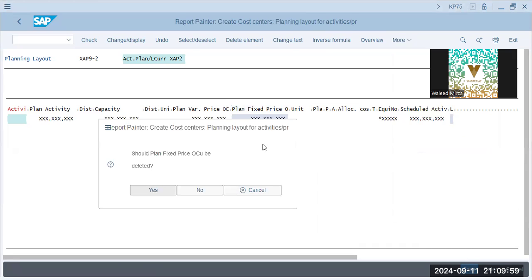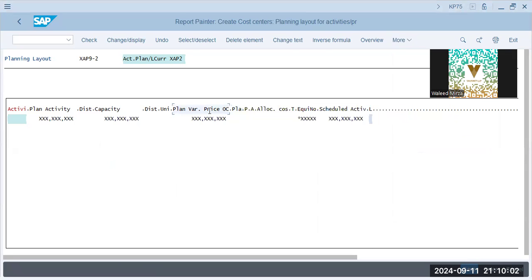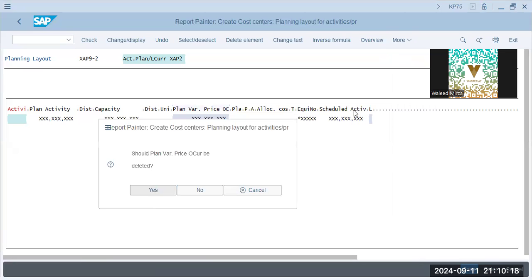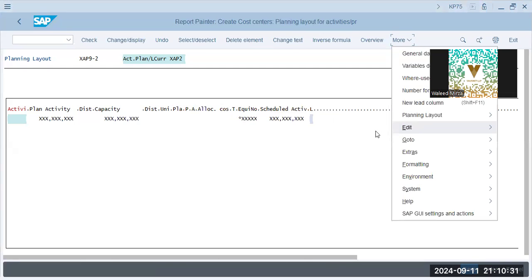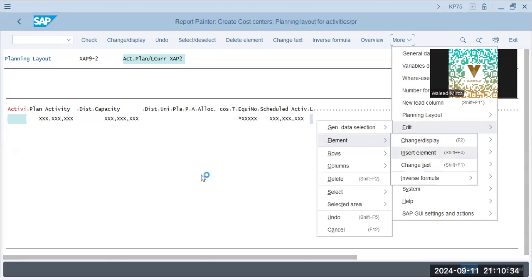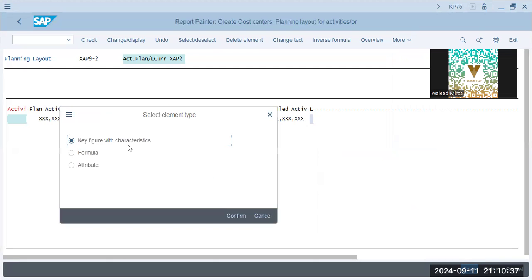Okay. Edit. Element. Insert element. Key figure with characteristics.